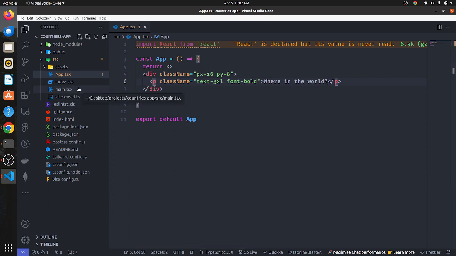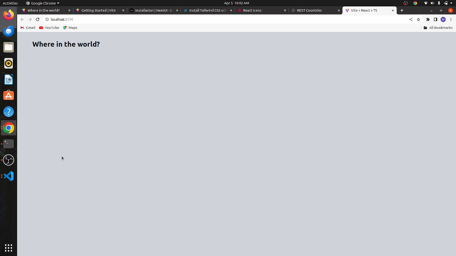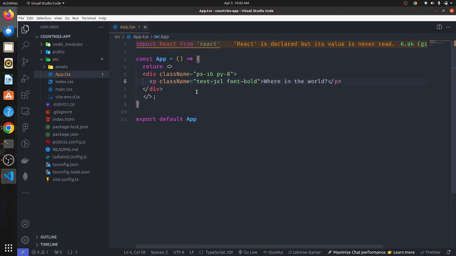And one more thing I forgot to show you, I will change the background color of our application. To change the background color, I need to write body in the index.css, and here I need to apply. If I want to apply any Tailwind class here, I need to write the apply prefix there. So apply, then whatever property I need to apply, I just need to mention that property. So I will write apply bg-gray-300 and h-screen. Okay, that's it. And now if I go to the application, you can see our background color has been changed. Okay, so now I don't need this index.css file anymore.